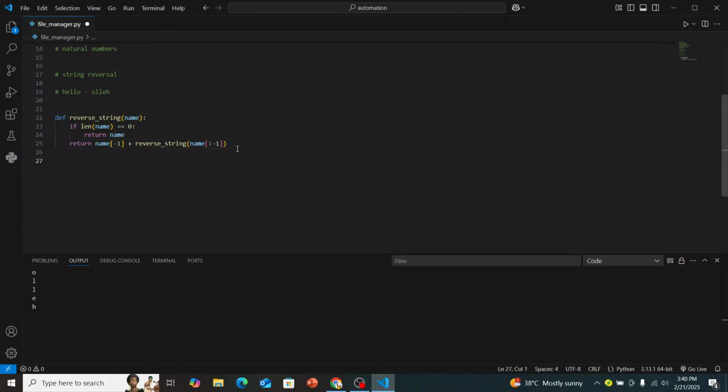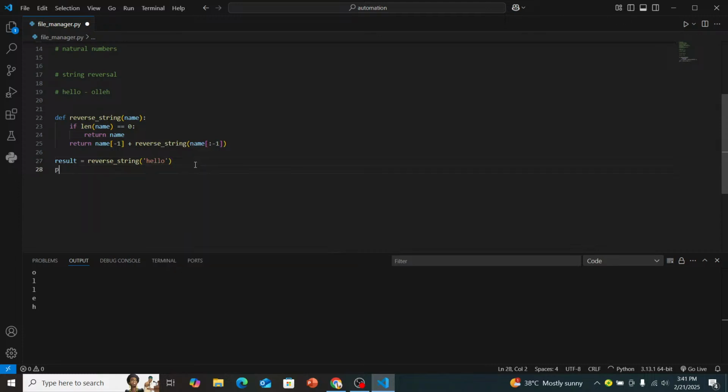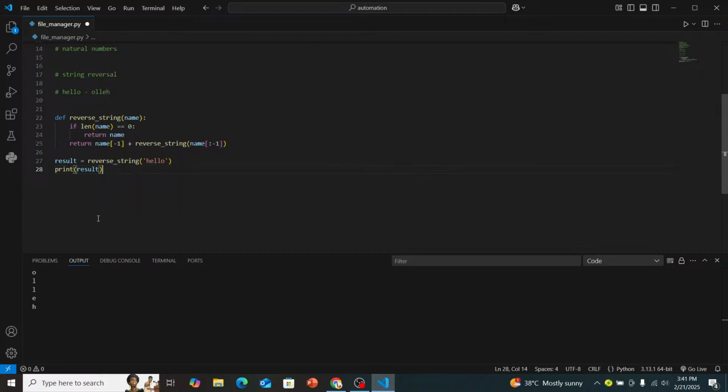So this is going to have our string reversed, reverse string. Then we'll pass in the string. So here we're going to use hello, and we can go ahead and print the result. And if we print this result, it's going to give us the reversed string.